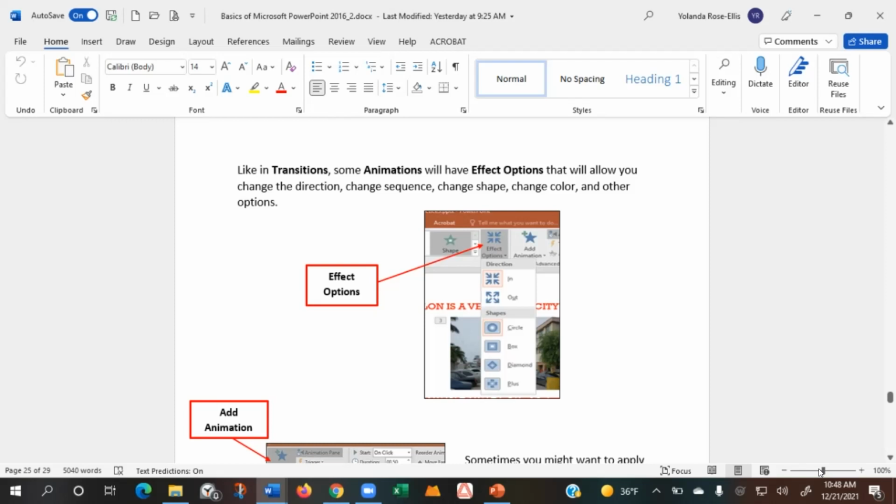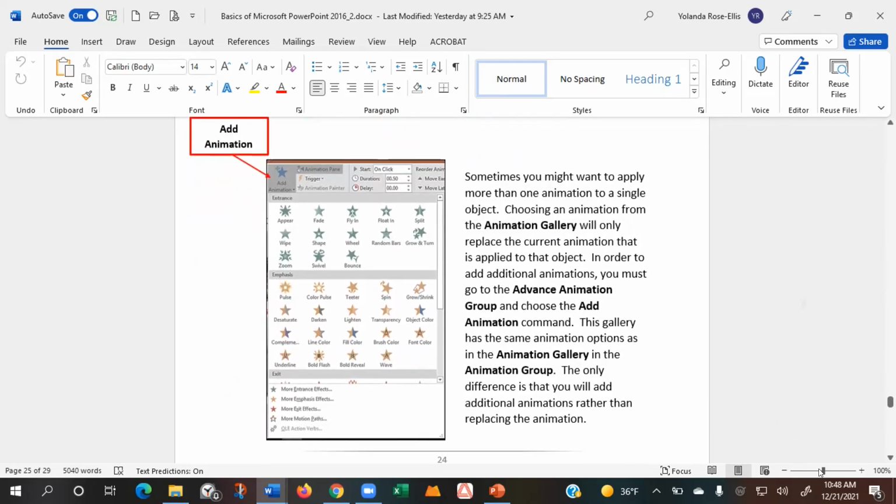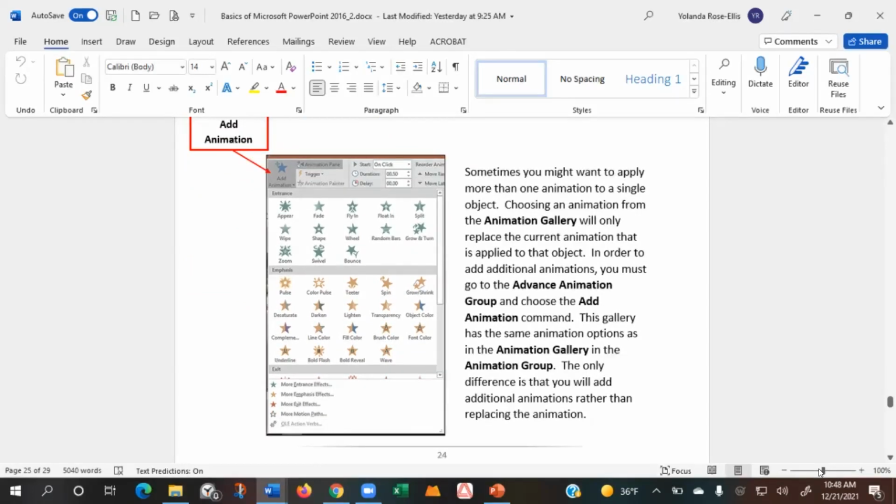Like in transition, some animations will have effect options that will allow you to change the direction, change sequence, change shape, change color, and other options. Sometimes you might want to apply more than one animation to a single object.